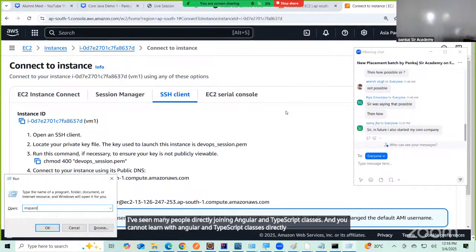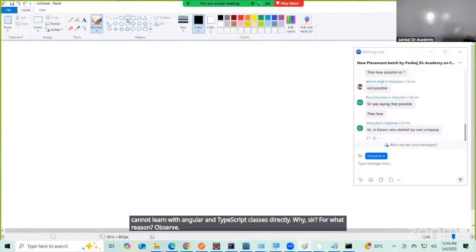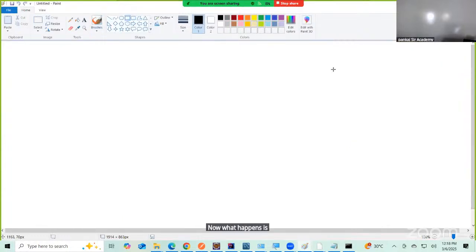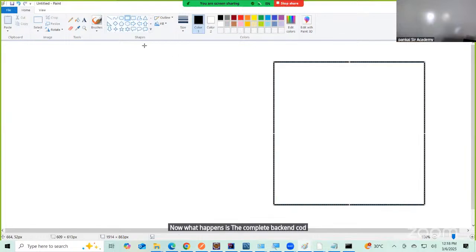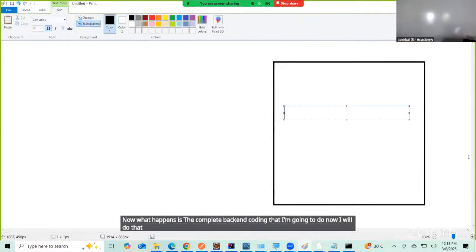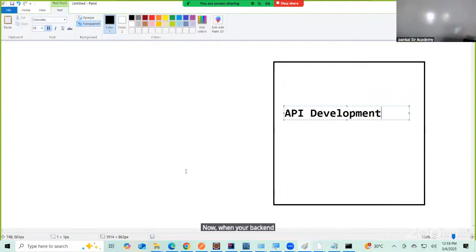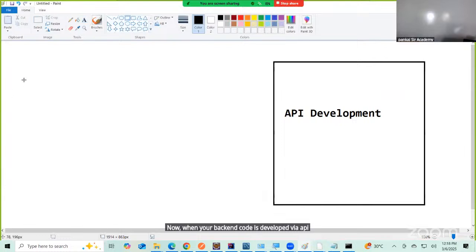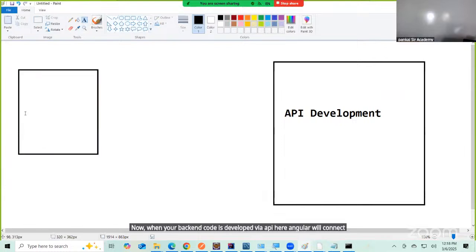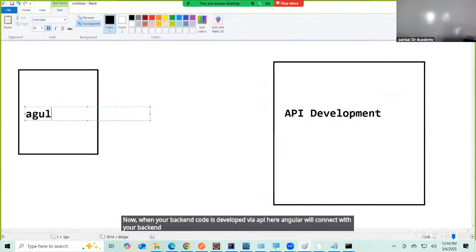Why? Observe. The complete backend coding that I'm going to do, I will do using API development. When your backend code is developed via API, Angular will connect with your backend code through that API.